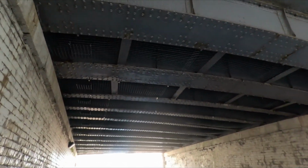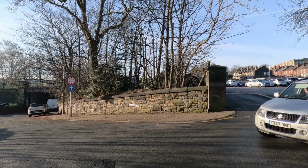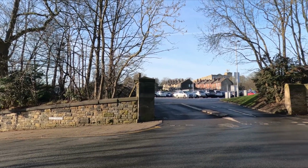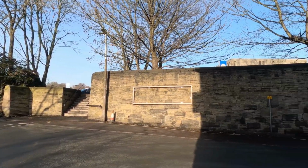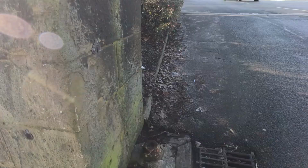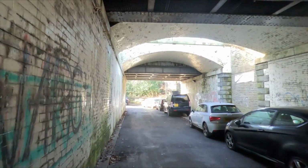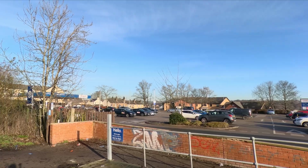Substantial bridge up there, look. On the side of the former goods yard, you see one of the stone gate posts there in front of us. Survived pretty well. That's looking back into town. You can still see one of the gate hinges down there. This is looking from the north of the station site. So we'll head up towards Low Moor, see what we can find up there.